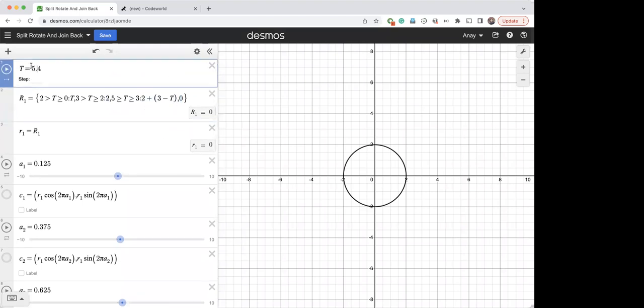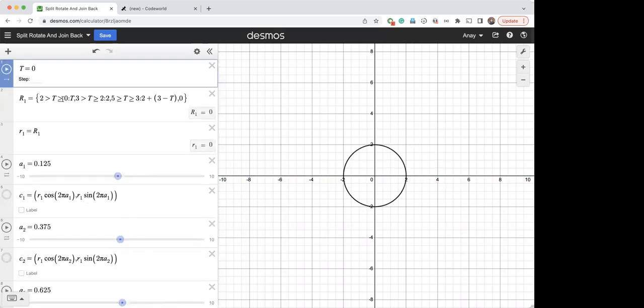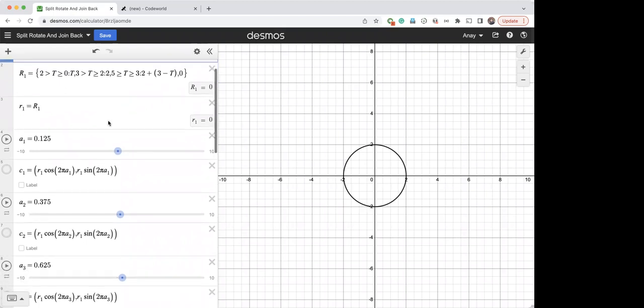T always starts from 0, and between this it will keep giving the current value of T. As T is increasing, R1 will have that increasing value. But T will continue to increase. While it is between 2 and 3, it will not increase; it will always return 2. And while it is beyond 3 and up to 5, it will start subtracting from 2, so it starts becoming 0 again. That is what we see here.